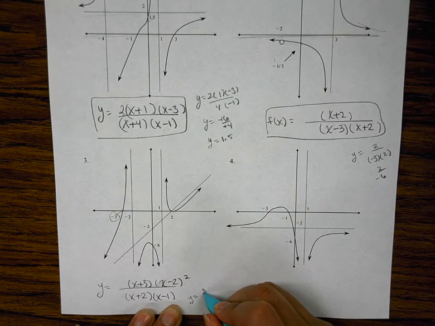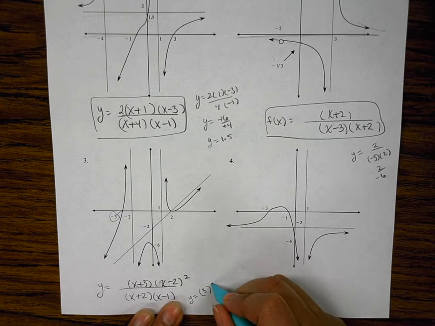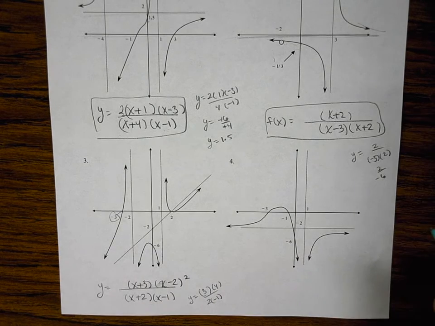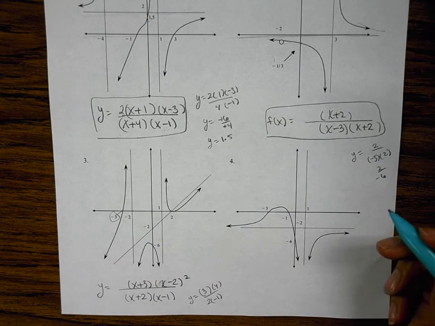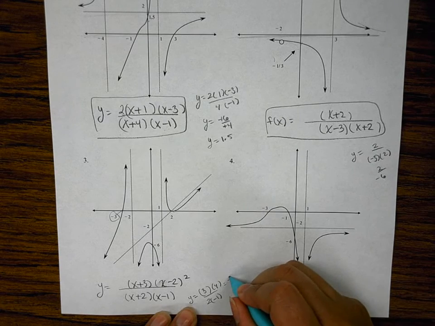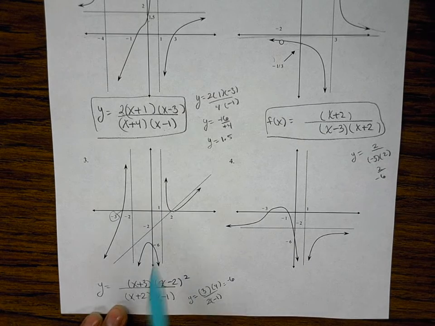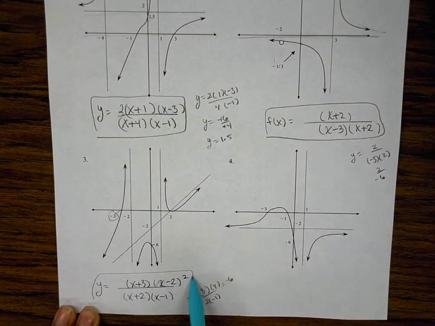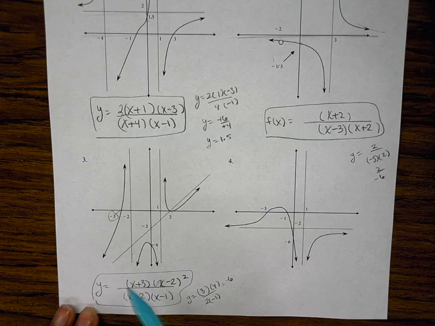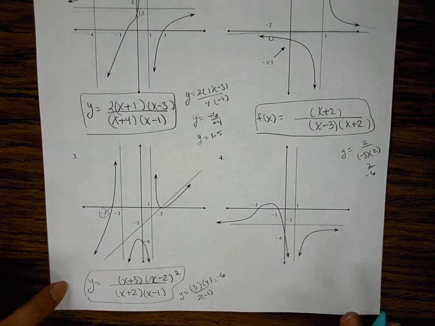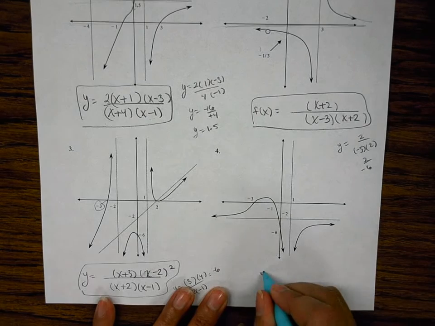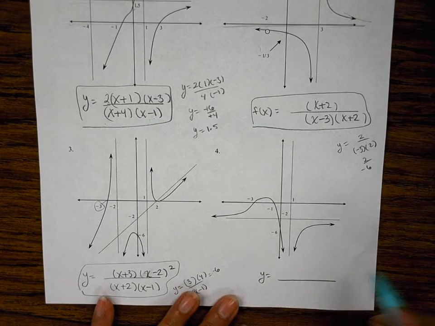I have y equals 0 plus 3 is 0. I'm sorry, 3. 0 minus 2 squared is 4 over 2 times -1. That gives me 12 over -2, which is -6. And indeed, there it is there at -6. Beautiful, beautiful. It works out nicely. We don't have to check the slant. If you've done everything here correct, it's going to work out on its own.